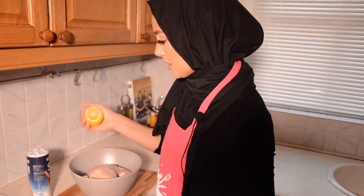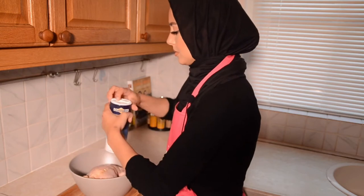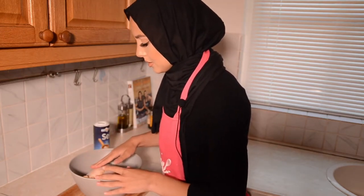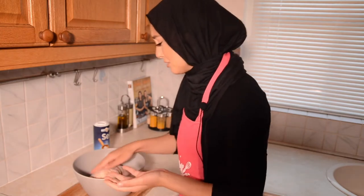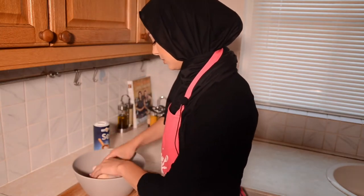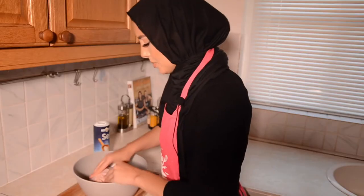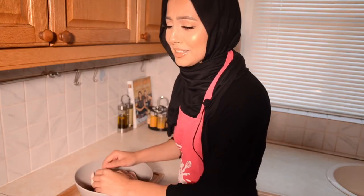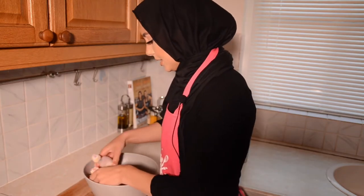So I'm going to use this lemon. I'm going to use the juice of this lemon to clean the chicken. Salt. Now I'm just going to kind of massage it in. No, that's really wrong right now. To clean everything. Whoa, this is a whole new experience in my life. Also make sure you get rid of those hairs, also on the other side. I don't know if I can continue, I swear that I find this really hard for me. Oh my god, yeah, that's a chicken. Now I'm going to wash it off with cold water.